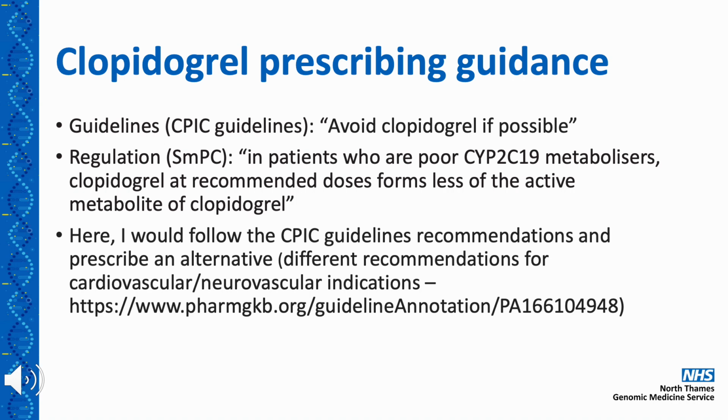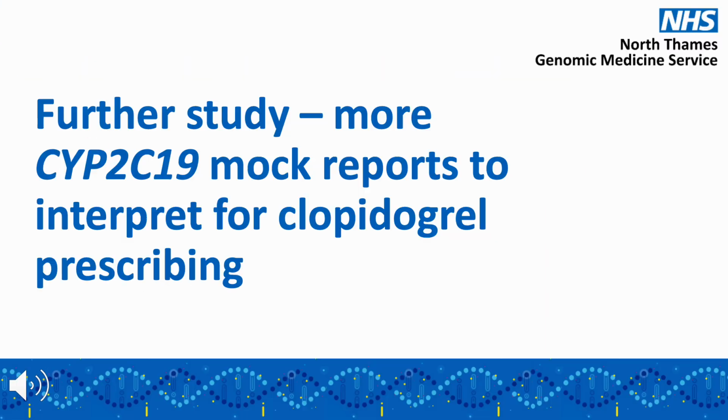In the case of stroke, this report shows that a stroke consultant ordered the test. It advises use of an alternative P2Y12 inhibitor instead of clopidogrel. Different prescribing recommendations are available for cardiovascular indications. Also remember usual clinical considerations when prescribing, such as age, comorbidities, clinical parameters, and drug interactions.